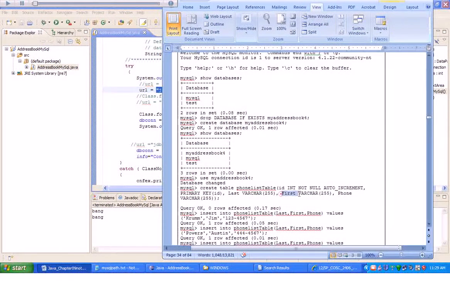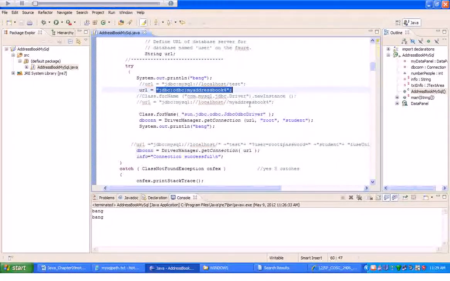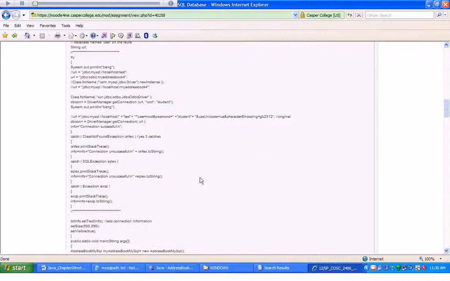So here is where we created the table. We said first, phone, etc., last. You're going to have address, city, state after this. You can go with the same name for the table if you wish, but definitely create a new database for this, maybe called Address Book 5. It is absolutely imperative that you name your address book with its various tables and columns that you're going to have in it exactly as I've given you within the assignment, or I won't be able to test your program. So make sure it's set up exactly like this.